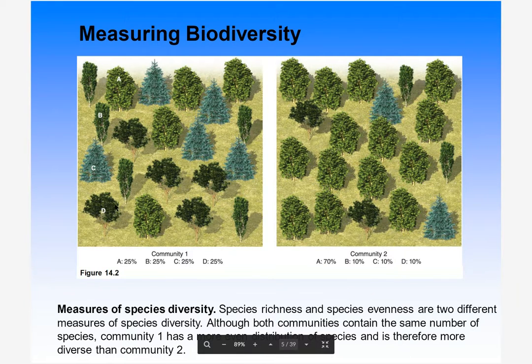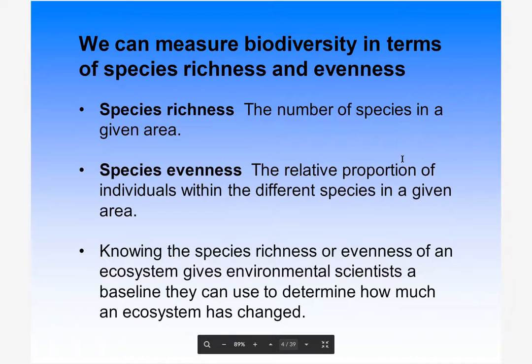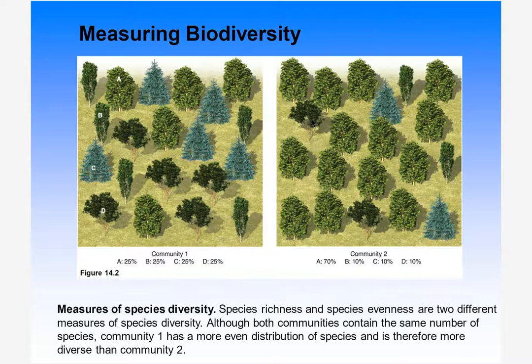So community two and one both have the same number of species, we'll say. They both have four different species. However, because community one is more evenly distributed, we would say it has more diversity. So again, back to what I said. Species richness, in my mind, I think biodiversity. However, it kind of correlates with your species evenness, right? So I just wanted to make sure I explained that and showed you these two slides again. You really need both to be more biodiverse, right? So richness is the number of species, and evenness is how evenly distributed that is. And that was kind of it for that.